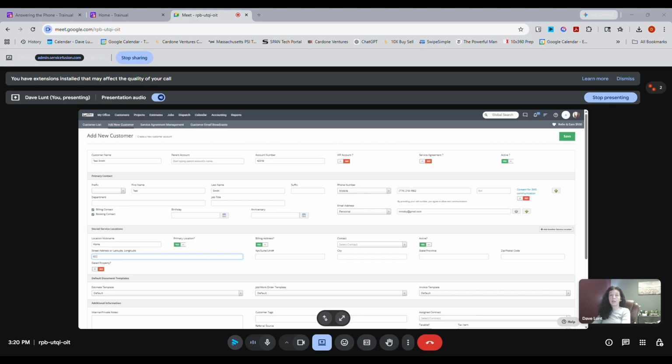When you start to type in your address, it's going to populate addresses that it knows in the system, and you want to make sure that you choose an address that Service Fusion is providing, because that is what directs the guys to the customer's home through their mapping service. So if we put in an address and we type in all of the individual fields, it might not map it properly. We want to make sure that we type in part of the address and then choose the address that they're giving us.